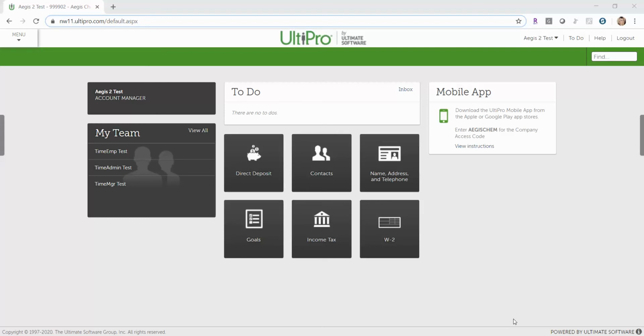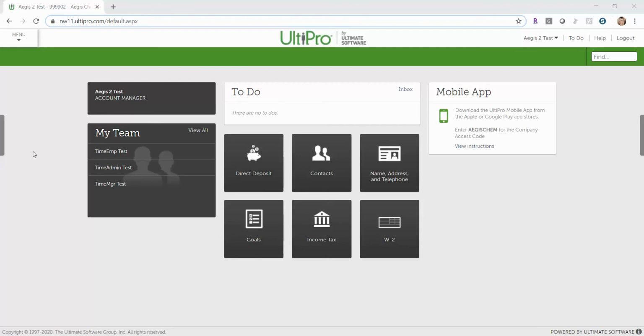All right, so here we are. We are logged into UltiPro through the web browser. We really want to show you the perspective of the employee self-service through the web browser, because while you can do many of these functions that we're about to look at through the app, we find that going through the web browser gives you a little bit more detail on the functions that you can perform through here. We think this is really a better learning platform right now to do these functions through here instead of the app.